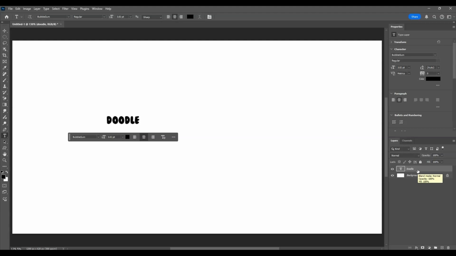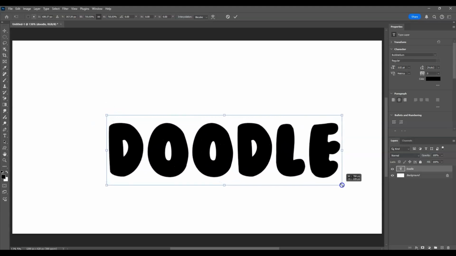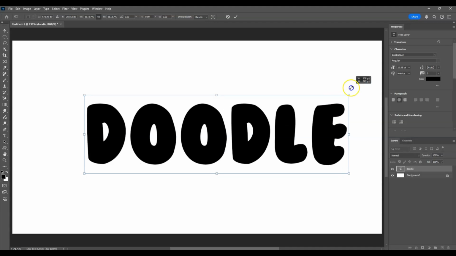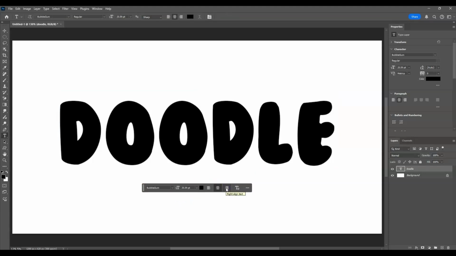Now, make sure that you're selected on the text layer. Press Ctrl plus T for the transformation command. Now let's drag these points out. We're scaling the image and repositioning it. So we're going to position that here in the middle, something like that. All right, once we're good with it, you can go to the contextual taskbar down here and click on done. Or you can also press enter.